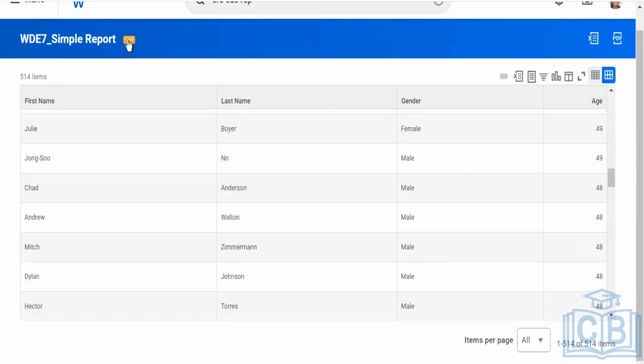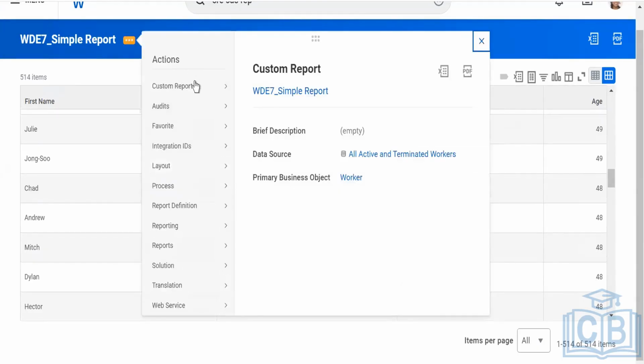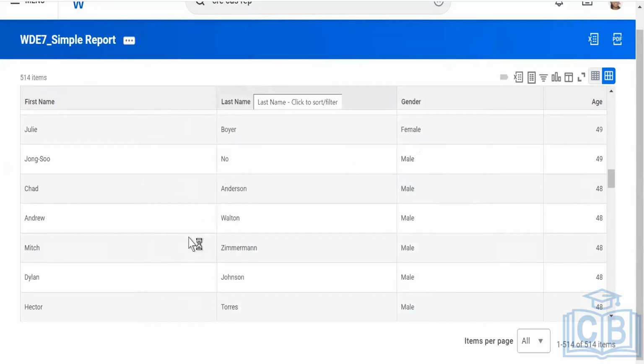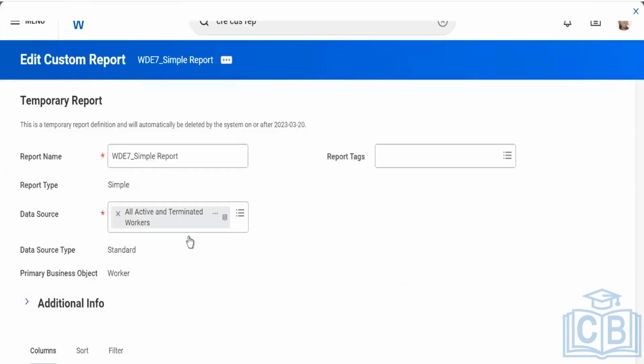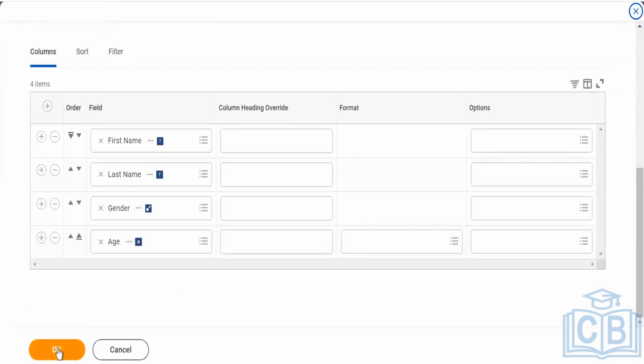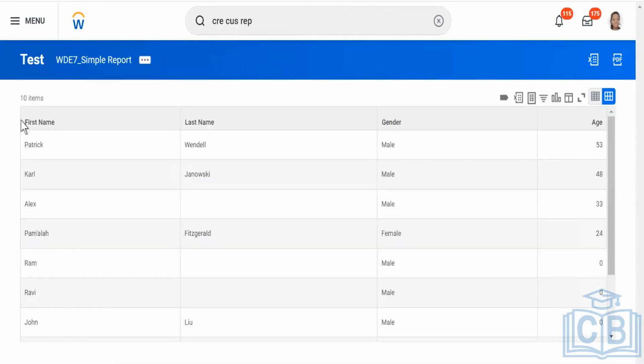When you test the report, it gives you a sample of 10 records to check whether the data that you need is coming or not. Let's do it. You will understand it. 10 is a fixed number. Does it always be only 10? Generally, you will see 10, it's fixed.